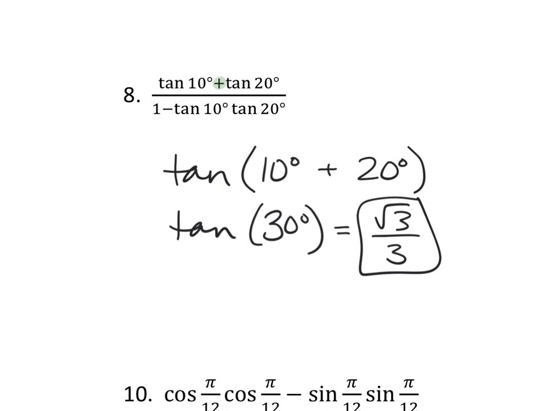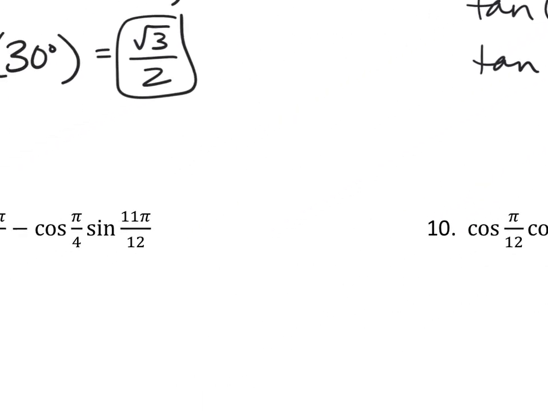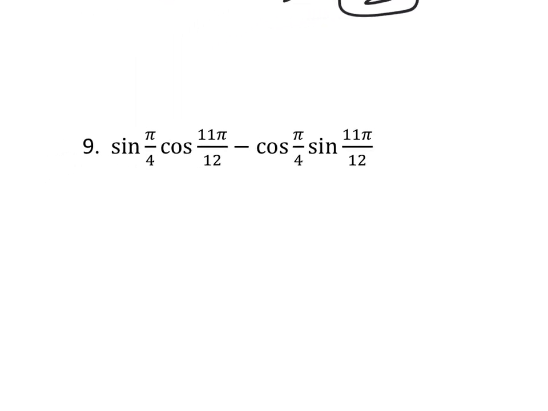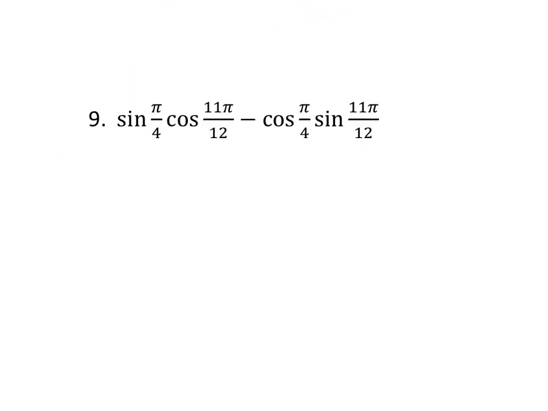But then, of course, there's radians. And oddly enough, these radians do not have the same denominator. So we'll have to do something about that. Now, first things first, is this going to be sine or cosine? Sine. And am I adding or am I subtracting these? Subtracting, because for sine, it's the same sign.